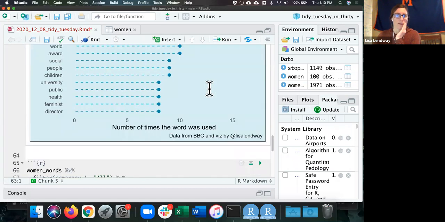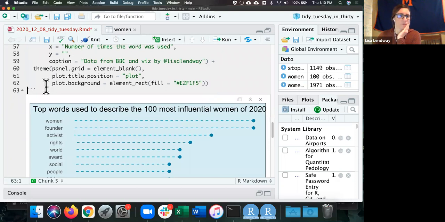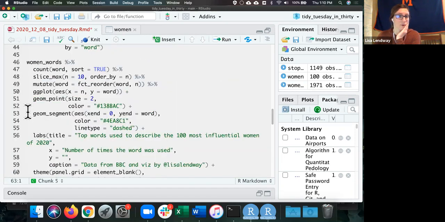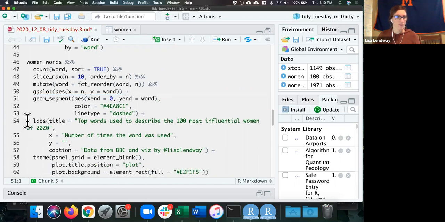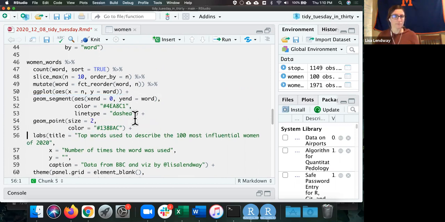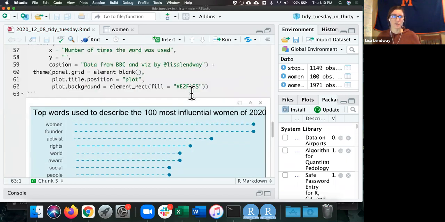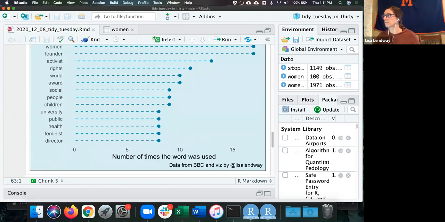Okay, well, I am going to say this is not perfect, but I'm going to stop there because I am trying not to go over time too much. So I noticed one tiny little thing I want to fix. And when I'm done with that, that is going to conclude. And I think today, because I have other things I need to be working on, I'm just going to make this my final plot and be okay with it not being perfect.